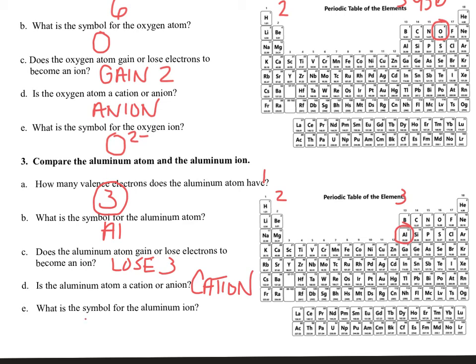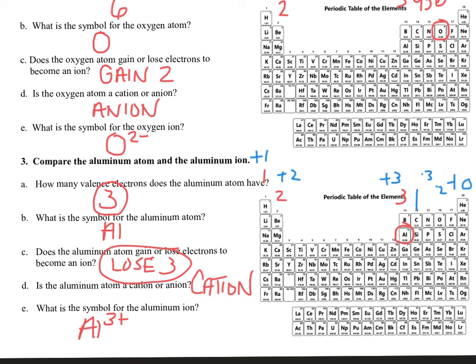If aluminum is a cation, what's the symbol for it? Well, the aluminum ion would be aluminum, but since it lost 3 electrons, it now has 3 more protons, so it would have a positive 3 charge overall. Right, so hopefully that showed you that knowing the trends of the valence electrons, and don't forget there is a trend for charge too. For the metals, it's +1, +2, +3, and then for the non-metals, if you skip carbon, it's going to be -3, -2, -1, and then noble gases are 0.